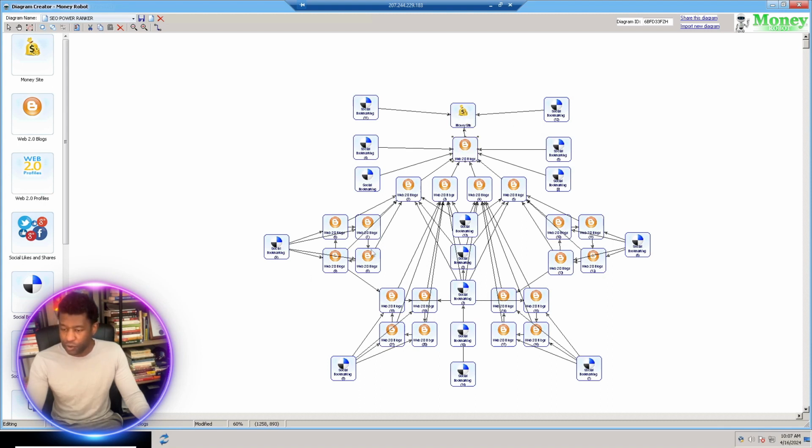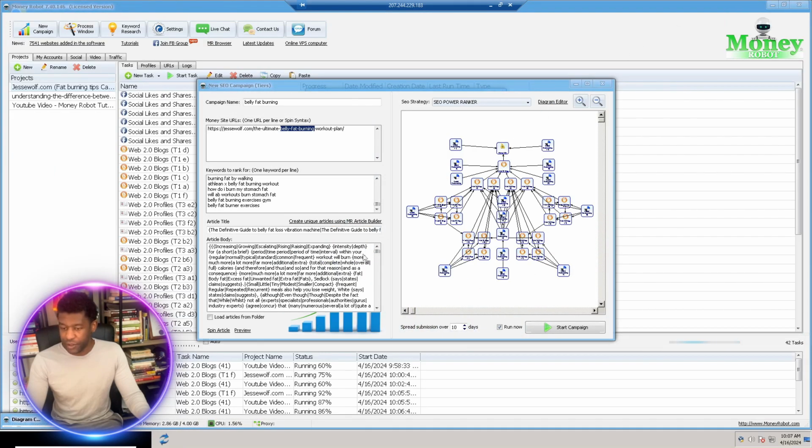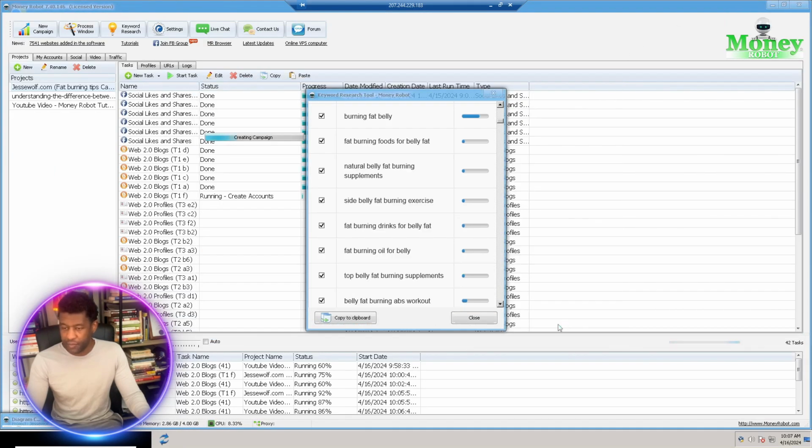But we're only focused on Web 2.0 and social bookmarking for the specific campaign right here. And feel free to steal the diagram right here. It's 6BFD33FZH. Okay, so with that said, let's jump into this, and we're gonna start the campaign.